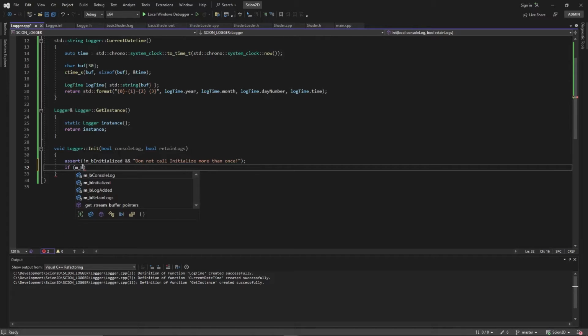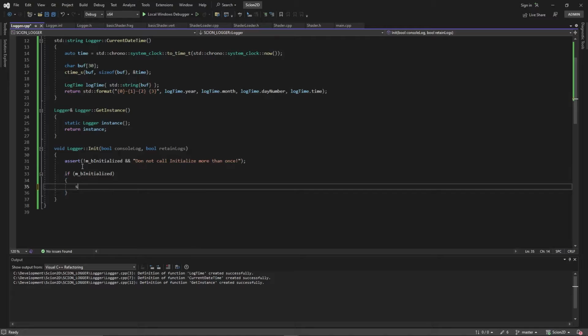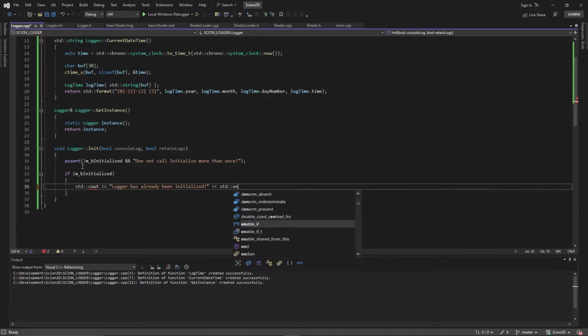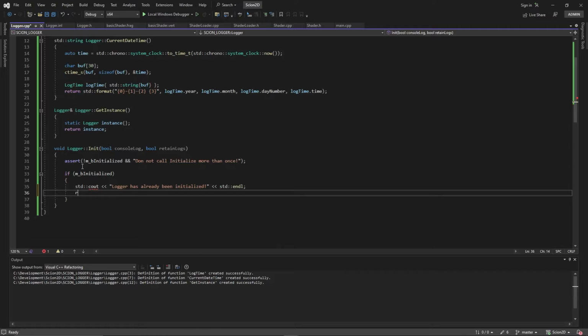So mb, so if we are initialized, we just want to say std cout logger has already been initialized. I can spell, I think. Let me know if I spelled it wrong. And return. We're just going to return from this. We're not going to continue.